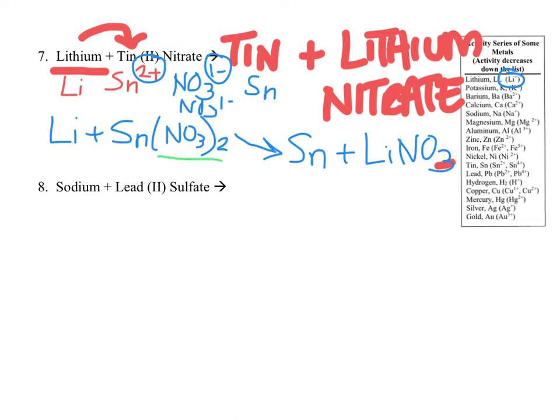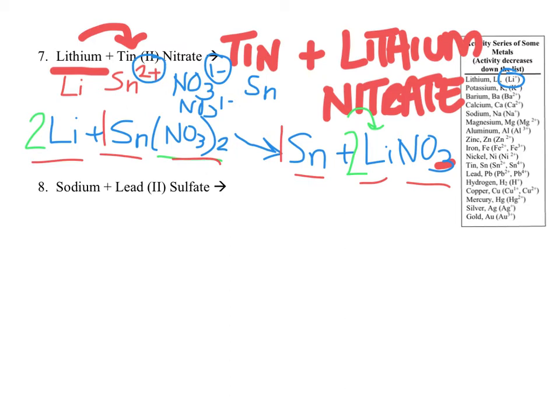Now that we have that, we can balance this out. So you've got 2 whole nitrates over here, so I'm going to need to put a 2 here to make 2 nitrates. That's also going to go to the lithium, Li. So I'm going to put a 2 there for 2 lithium. Now that we have that, let's just double check everybody. We've got 2 lithium, 2 lithium, 2 nitrates, 2 nitrates, 2 tins, 2 tins. I'm all balanced with a 2, 1, 1, 2 for a ratio. All right. Way to go.